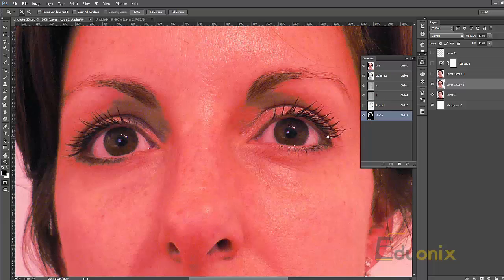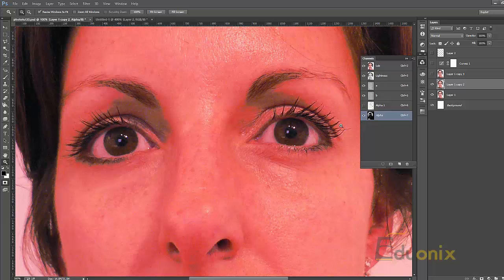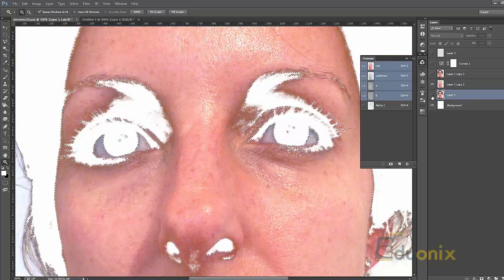So before we actually sharpen, we want to make sure that the selected area is her eyes, and that's what's going to be sharpened. Usually I just hit delete. And then I can see that I had her eyes selected.